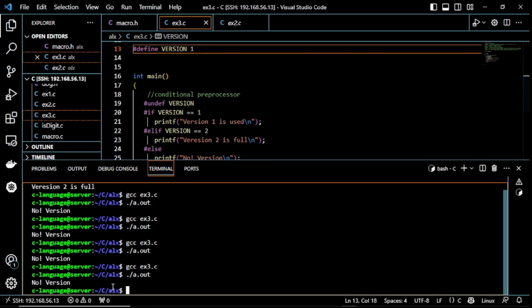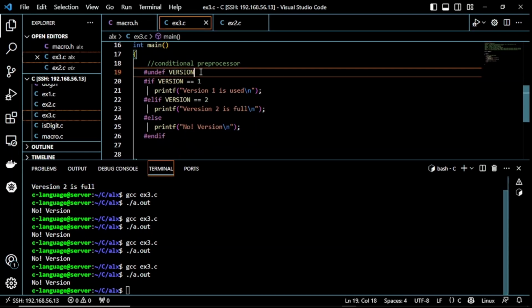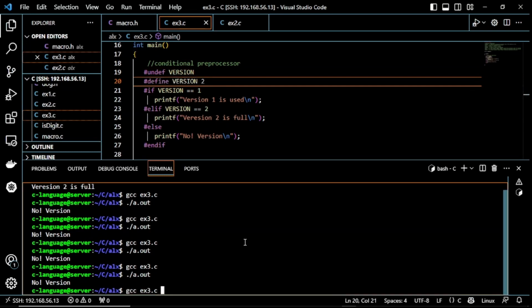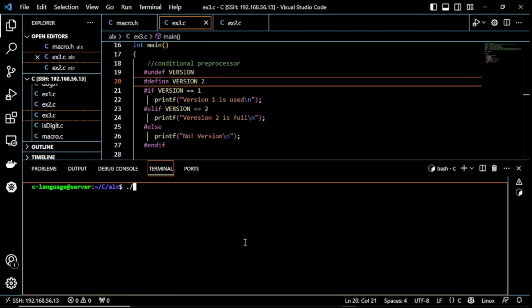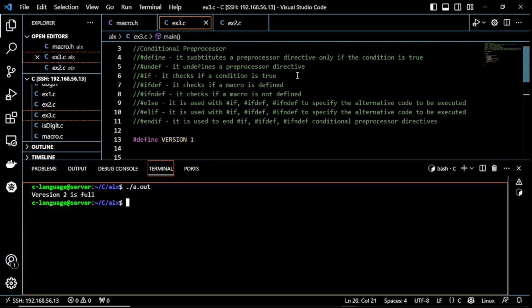That's why it keeps printing this else block. Now if I want to define it back, I can go ahead and define it back. Define version 2. Look at it, now it works fine. Version 2 is full. Please, do we understand?